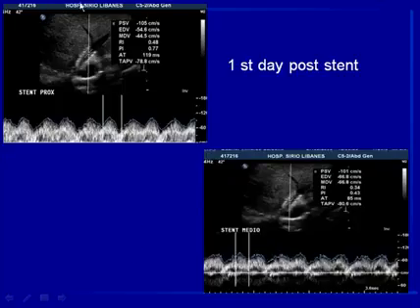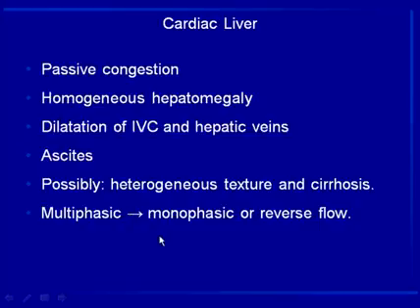And here the normal findings of left hepatic vein. Cardiac liver is caused by passive congestion of the liver.